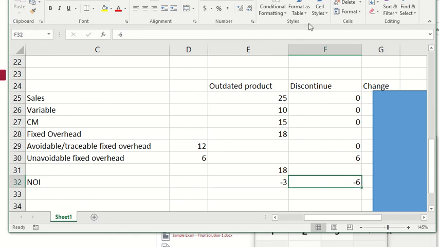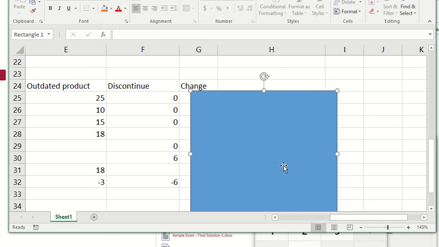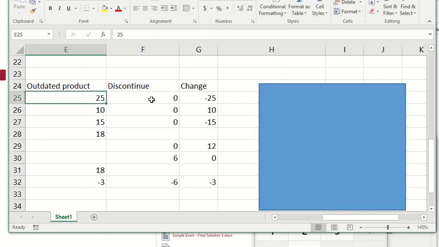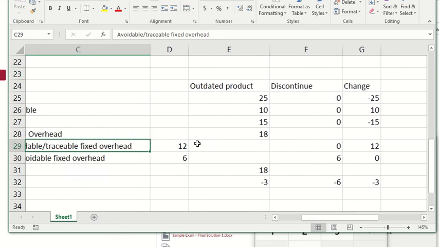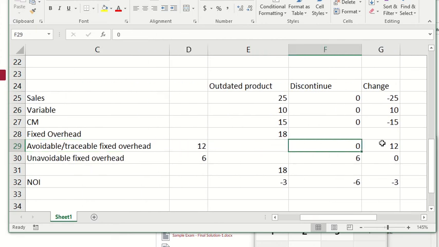Now it's a -6. And a lot of the time we look at the change between the two, right? So let's see that change. We went down, now we don't have any sales, but we're saving money because we don't have to pay for the product, but we're down money for the contribution margin. And you'll see that in the textbook. It's a negative contribution margin. We don't have that anymore, but we have a cost savings of $12, right? So we do have a cost savings. We don't have to pay for those fixed expenses anymore. That's a positive. We're saving money on that.